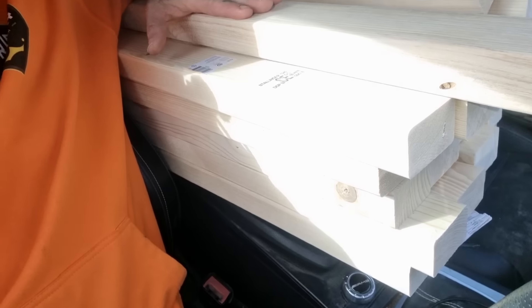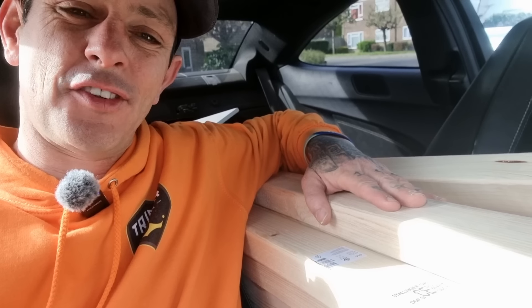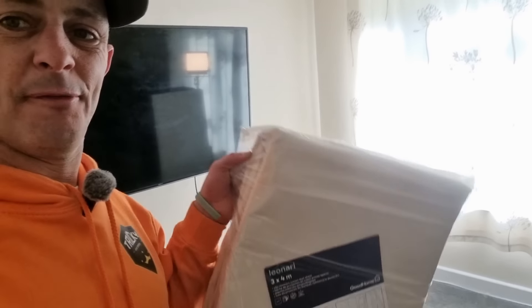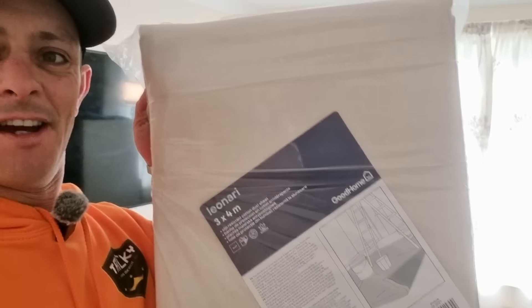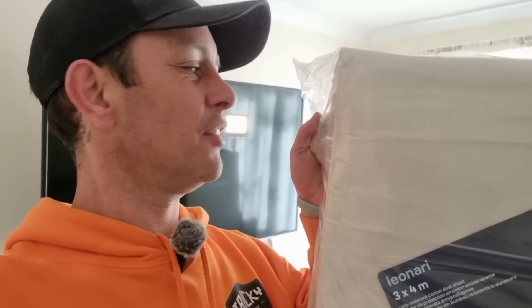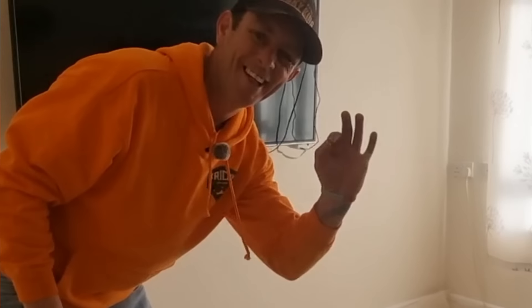To be able to do this I'm going to need some materials, so it's off to the wholesaler. I've got a big load of wood — 2.4 lengths of CLS — this is what I'm using to frame my media wall. I've got brand new carpets in here so the first thing I need to do is protect the area. I've got a big dust sheet down to make sure everything's protected.